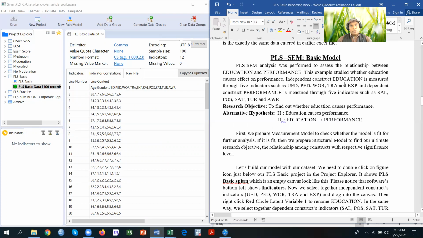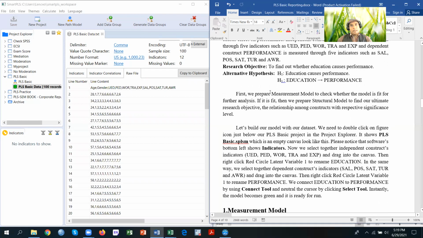Independent construct education is measured through 5 indicators such as these, and dependent construct performance is measured through 5 indicators such as these. Our research objective was to find out whether education causes performance. So we set the null hypothesis: education does not cause performance, and the alternative hypothesis: education causes performance.